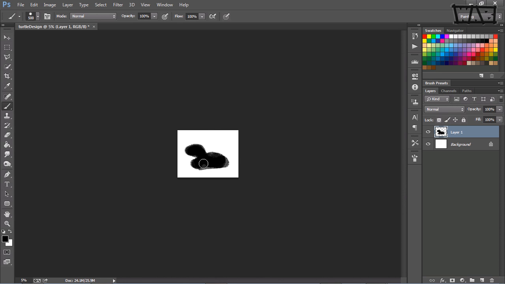And I've got it really small right now just so I can block it in. I can change my brush size by using the bracket keys. I'm going to go smaller, see if I can't do a little tail in there.